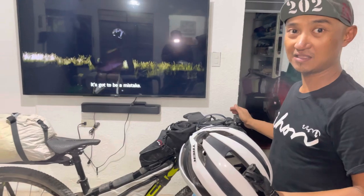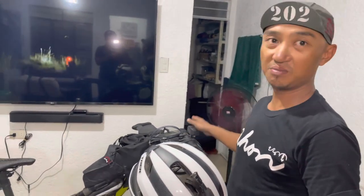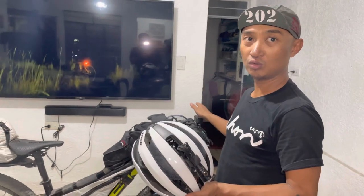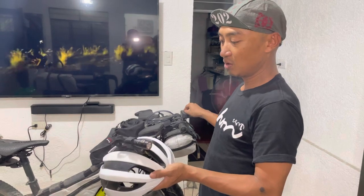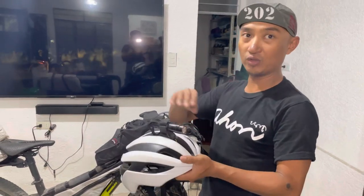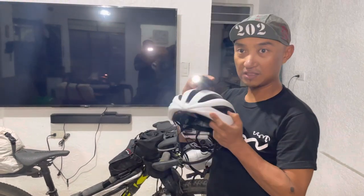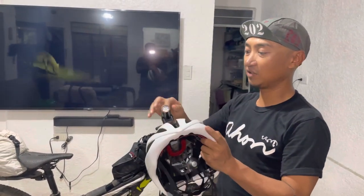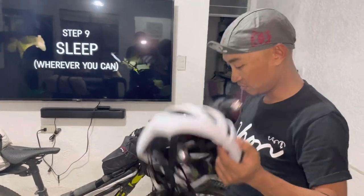The dynamo light stops working when you're moving very slowly because you need to reach a certain speed for the dynamo to produce light. So whenever there's no light or you're looking in other directions, you can use the Fenix LD30. It's a very, very good helmet light — I would highly recommend it.